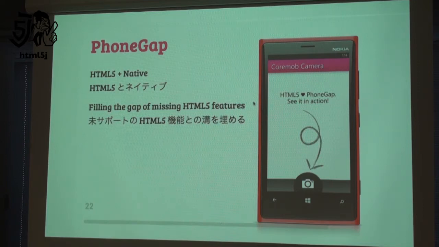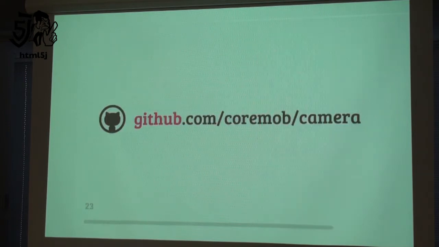So I use PhoneGap because PhoneGap fills in the gap, the missing features. For some device APIs we don't have real polyfills, so we use the PhoneGap APIs to create a native app. I don't have a video, but it works pretty much the same, except that instead of a web app, it's actually a native app.